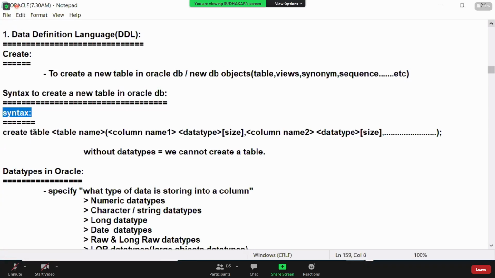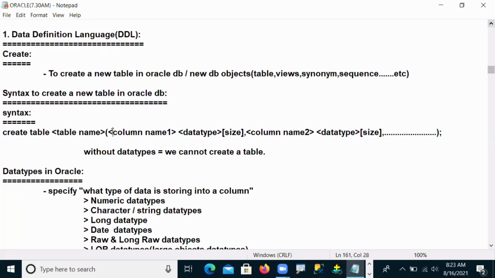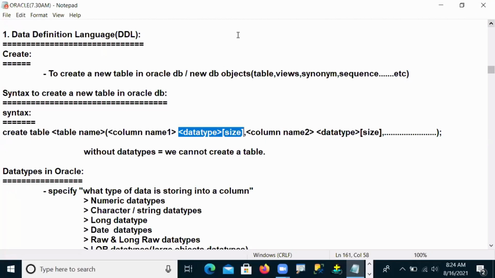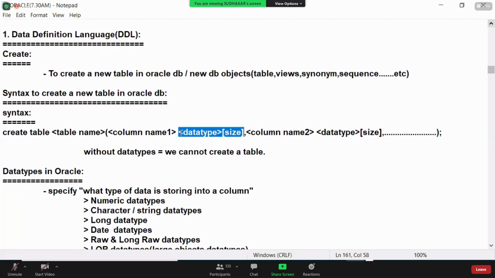So this is our syntax here. Create table, table name, column name. And what I said, in every column, whatever data you are storing, which type of data are you storing in your column? That is represented by the data type. So now you have some awareness of data types, like how in C language, C++, Java, .NET you learn which types of data are supported. Same way, now we have some awareness of data types supported under the Oracle database. This awareness will help you in designing a table.